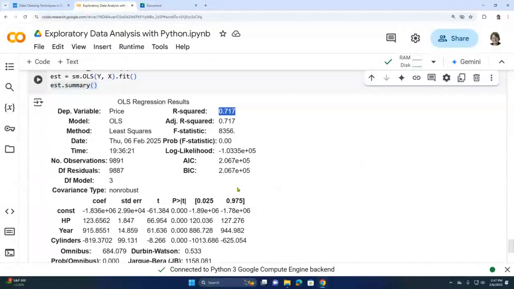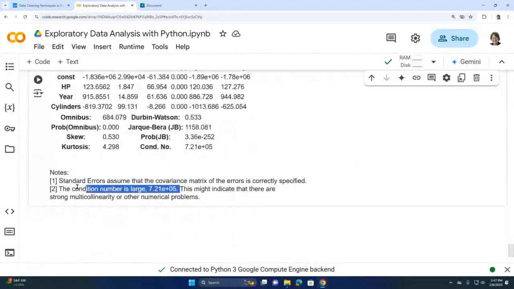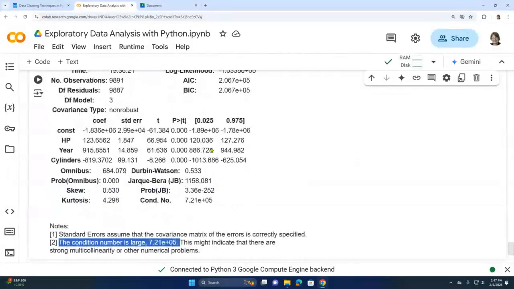And as I say, you could actually ask statsmodels to print out what's called the mean squared error, which gives you a nice estimate of that. But in terms of a prediction, I should mention that this gives you the value of the coefficient, and this is in scientific notation.